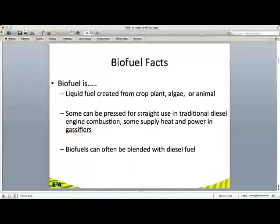Biofuels can often be blended with diesel fuel. The military has been experimenting for quite a while on how to extend the petroleum they have at a certain location, and they're trying to get a certain amount of renewable bioliquids to run their fighter jets on — often a mix of diesel and a supplement from whatever plant or algae source.